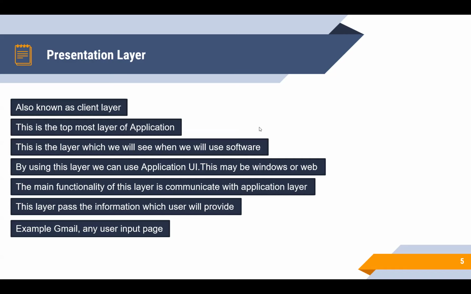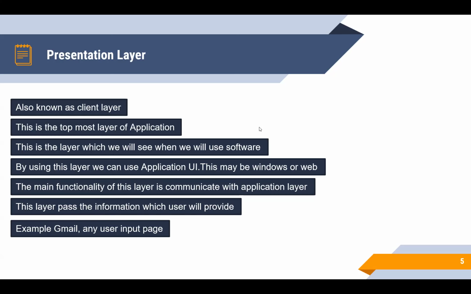No one can directly hit or use them, because ultimately we are the client, we are the user. Whenever a user wants to use any application, he will always interact in the presentation layer. So the presentation layer is also known as the client layer.